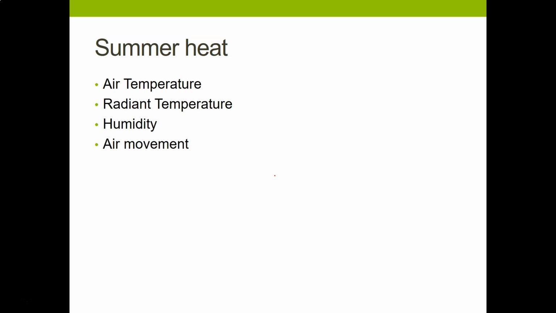So summer heat is composed of many things. If we would like to think about summer heat, probably this is a problem that is new and we did not think about it a lot, but now we're getting hotter summers, so we want to try to think of ideas on how to counteract that effectively. So first of all, you have the air temperature. The air temperature is going to be hotter than usual. And you also have radiant temperature. This is from the solar rays. So the sun hits the house and it will heat the walls, it will heat the windows as well.